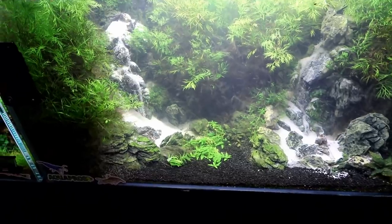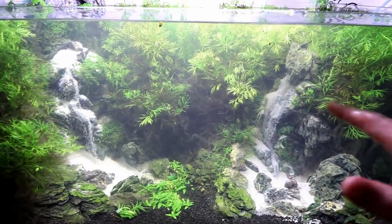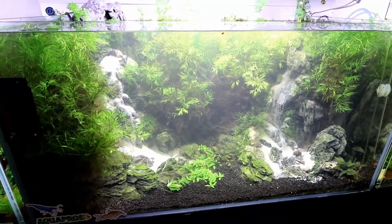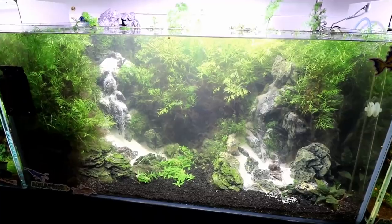We'll come up with a better way to get a little bit more flow, but that is another thing you've got to watch out for. If you have too much flow or the flow is directed at the waterfalls, then it messes them up. So you've got to think about a lot if you go down this road, guys, and you want to do a sand waterfall tank. So I hope that answered all the questions about this.